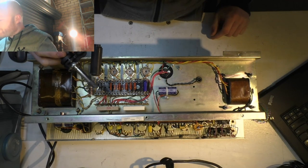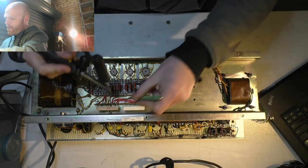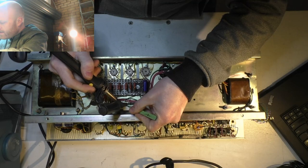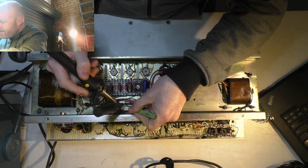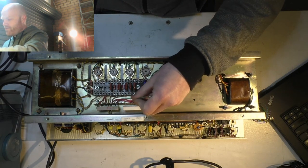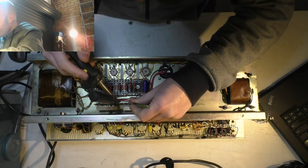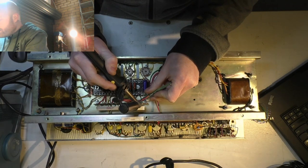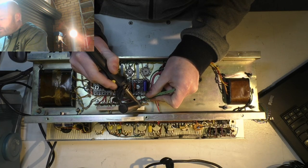I'm probably going to melt some cables here, and that sucks because that means I've got to replace them. Yeah, melted the shit out of it. Just try and quickly pull these out before the jackets melt.